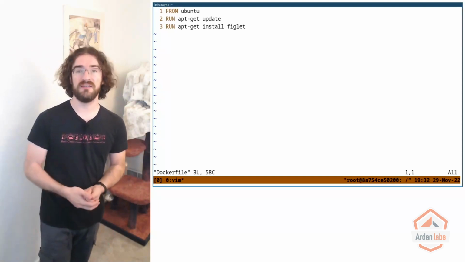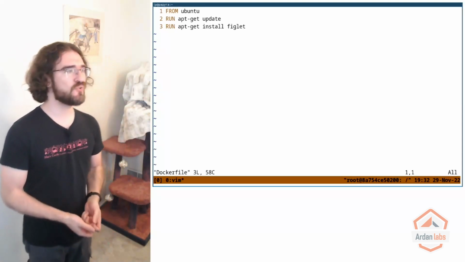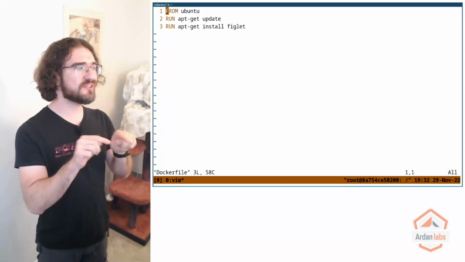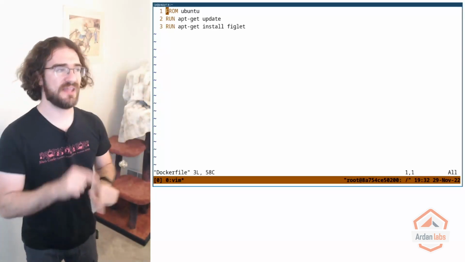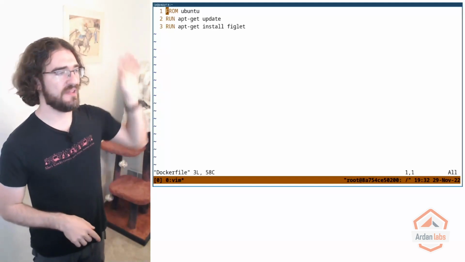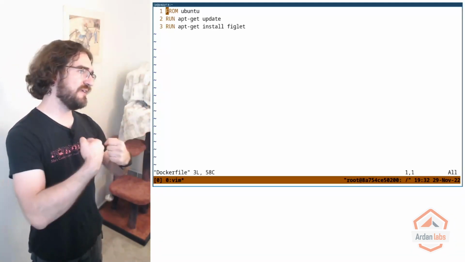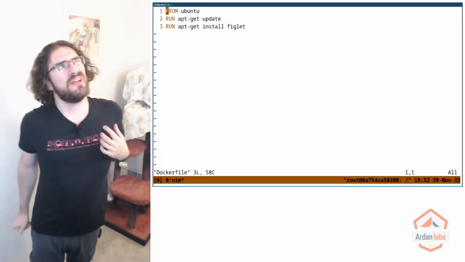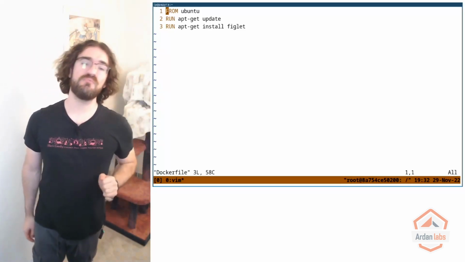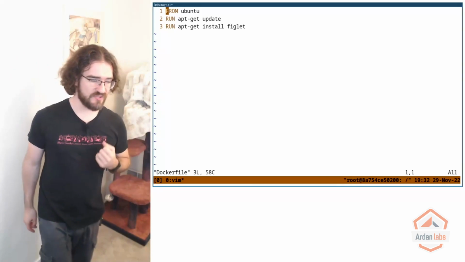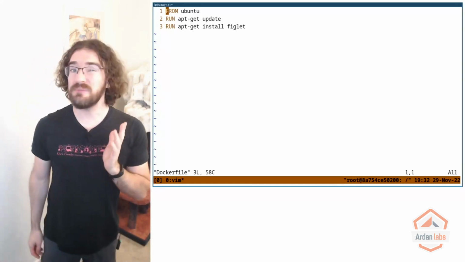Okay, so what's my next option? I could write a shell script. So I write my nice install.sh, and in my shell script, I put a bunch of commands and I run the script and it runs everything, and yay. So this is simple because I just have to write the steps. The problem is that it won't be idempotent.